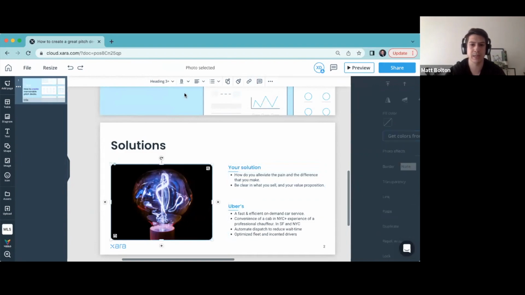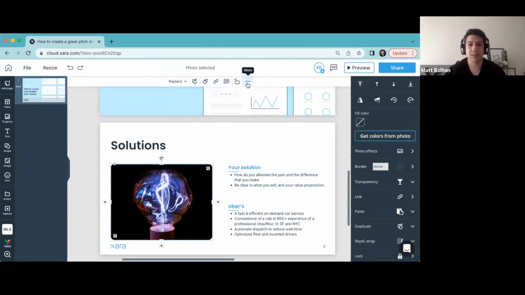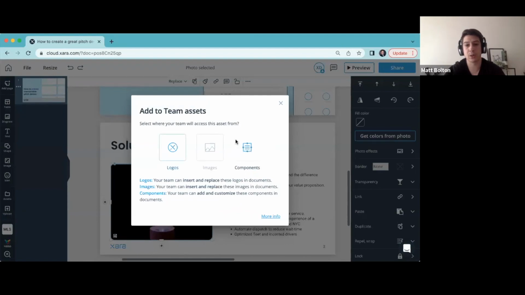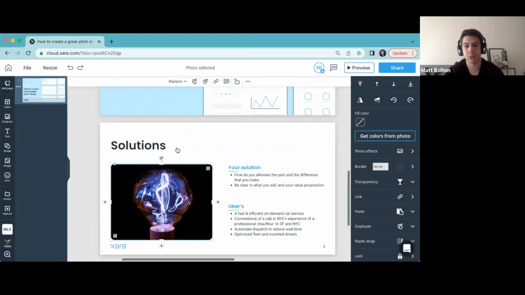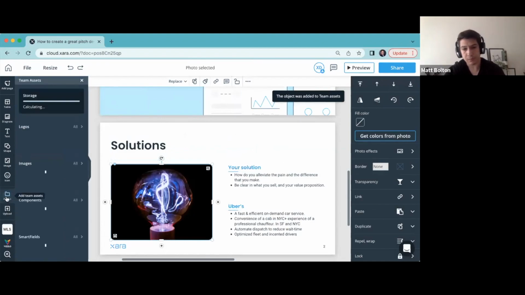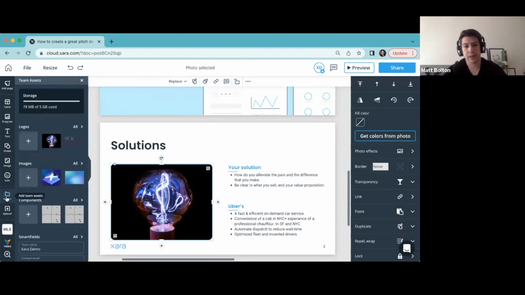I don't want to do this to my team. But let's just grab this one and I'll add two assets, and I can save it as a logo or as a picture or as a component. Let's just say that I save it as a logo, and it will be directly saved, as you see here, and I can use it later on.